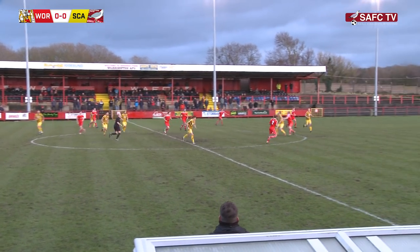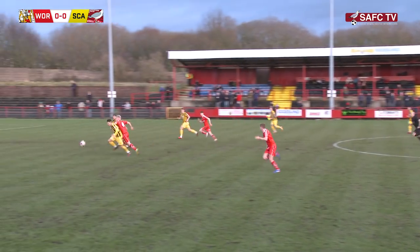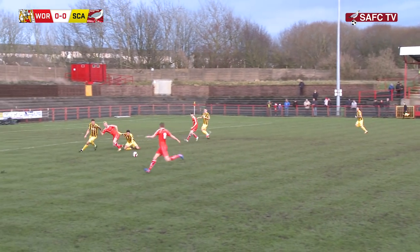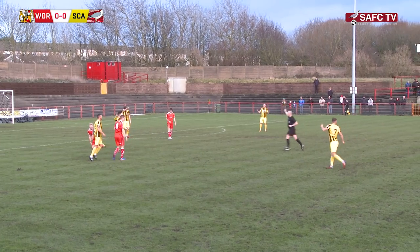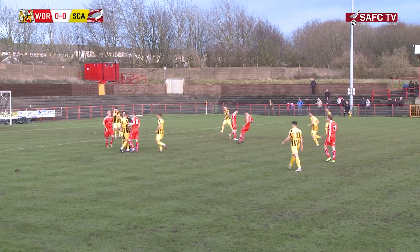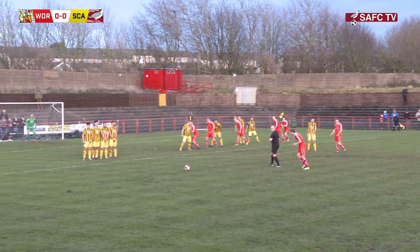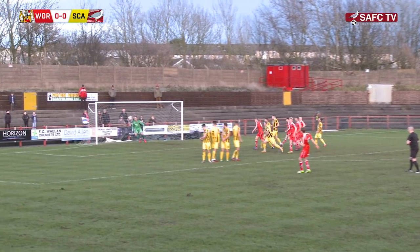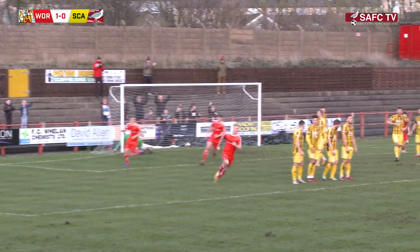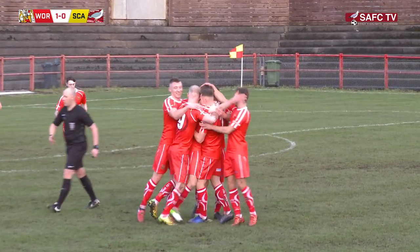Kevin Burgess wins the header that time. But Brooksby doesn't get the second ball. Workington got a leg there, but Joel trying to get in between the Scarborough defence, does win a free kick there as he got pulled down. In the Scarborough Walton, he takes a strike and he's got it in there into the bottom corner. It's 1-0 for Workington there.